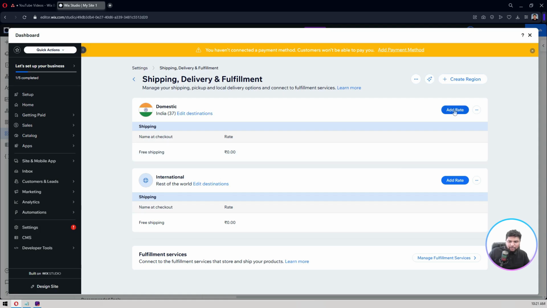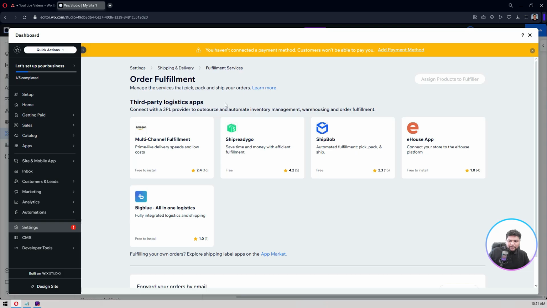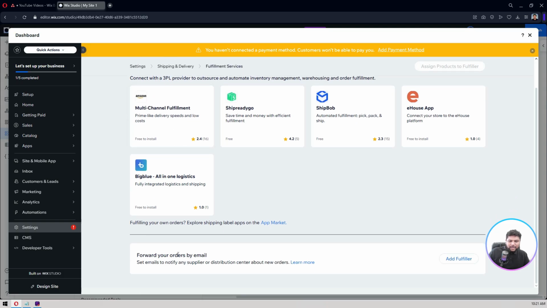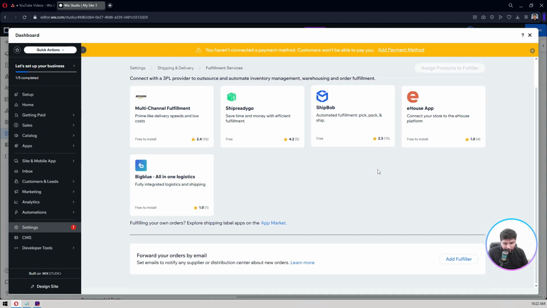Fulfillment services. Let's see if you want to add any fulfillment services, manage fulfillment services. Order fulfillment, third-party logistic apps you can get from here, or else you can add emails to the third-party services. So I'm from India, and these are some apps which are popular in India, I think. Shipbob, I think I can use these and pick and pack all these fulfillment services I can use. So whenever I get the orders, the order goes to this particular Shipbob, and they will deliver and handle everything, and everything will be managed in my store automatically. I don't have to do anything, right?